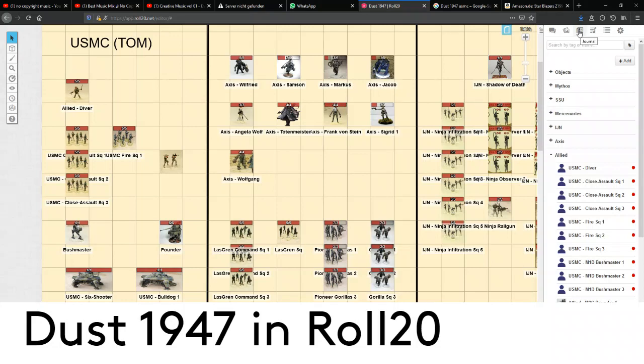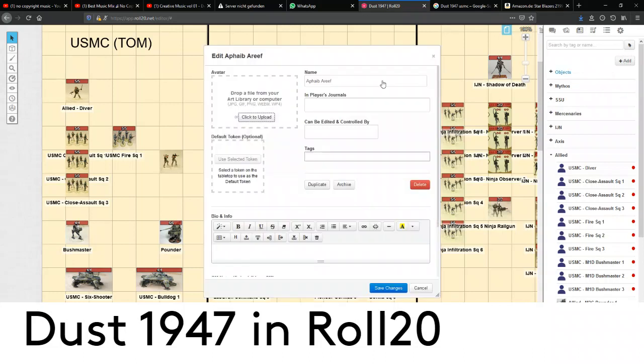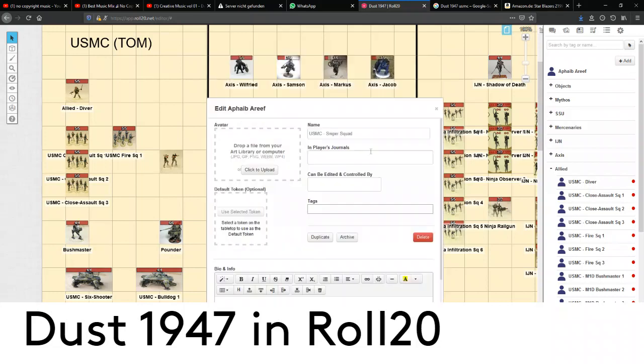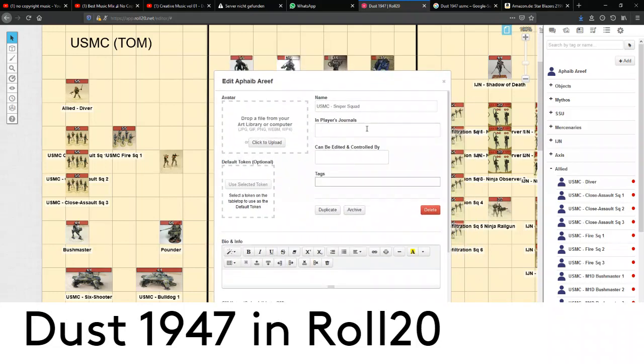In the next step I create a character sheet for it. In Roll20 I use the journal, add a character, call it USMC Sniper Squad. Now I can write in which player has to take it.